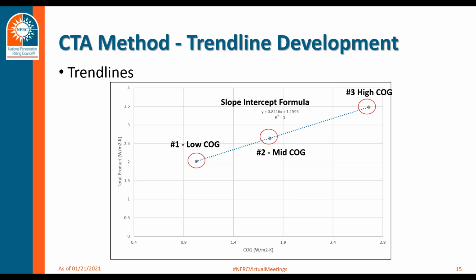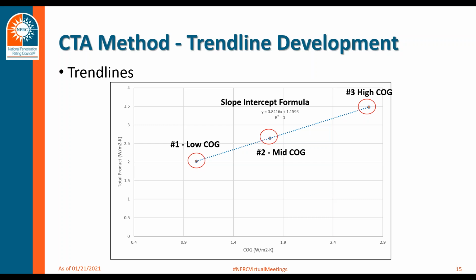So think clear glass as an example for the high point. A low E gas-filled option may be your best option for the low point, and a mid option would need to be somewhere in the middle of that in the product matrix. The respective total product ratings versus the product option center of glass are plotted to generate the trend line. You can see that a linear relationship is obtained and dramatically simplifies not simulating all glazing configurations, as they all now fall within the product line trend line.